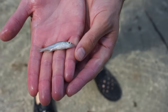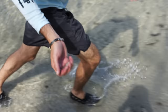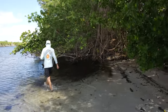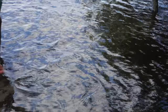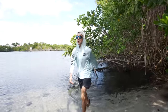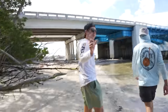That is crazy. Let's go ahead, put him in the mangroves, get him back safe and sound. I don't want to put him out in the open. Come on. Holy crap, that's so dope. I've never, ever seen or caught a baby snook in my life. That's so sick. Get up in there. There he goes. He's alive. That's crazy. He's literally right there. Thank God. That's freaking dope. I never caught that before. I've never seen a baby snook like that. Neither have I.